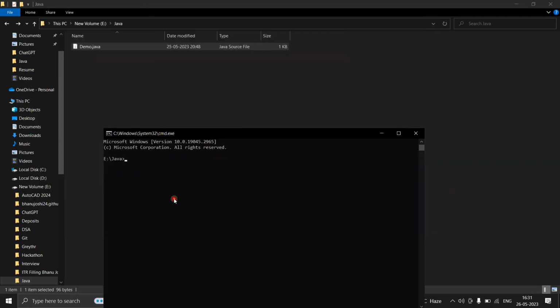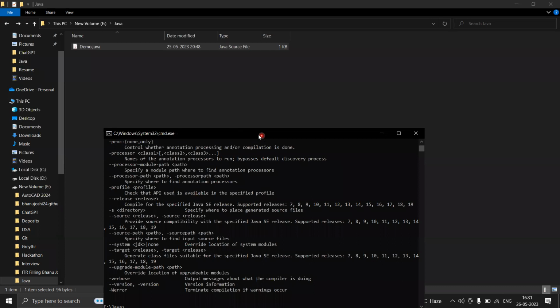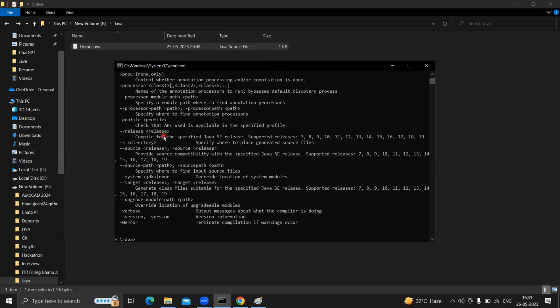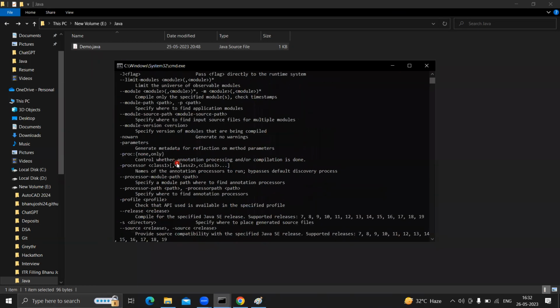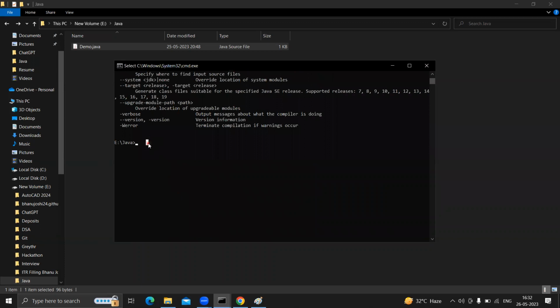And how will you confirm that the Java compiler is there within your machine or not? In order to do so, you can type javac within your command terminal and press enter. The moment you hit the command javac, you're going to get the list of functionality that can be used along with javac.